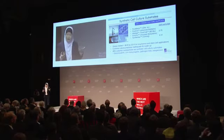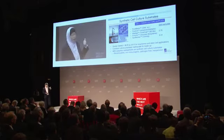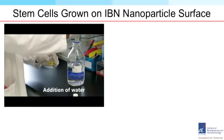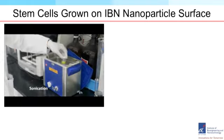What we would like to do is to create a nanotechnology that will allow us to easily coat cell culture plates, and this will be biocompatible material, non-immunogenic, pathogen-free, and inexpensive. We're talking about less than 10 cents for each well plate. So in this technology, we first chose the correct composition that will allow the cells to attach to these particles. But these particles can be easily turned into a suspension, sonicated, and coated onto well plates.